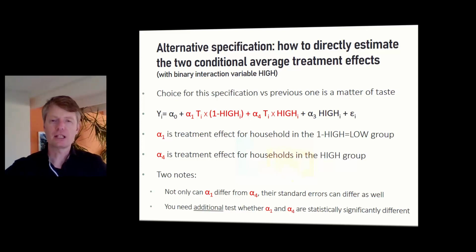Do note that the standard errors may also differ between alpha 1 and alpha 4. And very importantly, if you do see that alpha 1 is different from alpha 4, then to be able to conclude whether this difference is meaningful, you have to conduct a separate test, and only then can you see whether you can reject that the difference between alpha 1 and alpha 4 is 0.